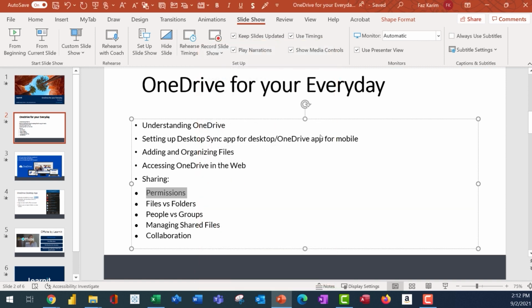I do recommend, before we move forward and talk about the difference of sharing a file versus a folder, spend some time and see if you can share something with someone. See if they can access it, see if they can make some changes to it. See if you can also share it with a can view setting as well, and see if they can make some changes to it, to make sure it worked out correctly. When we come back, we're going to talk about the difference between files and folders, as well as using people versus groups. I'm going to put those two together there, since they're very short topics.